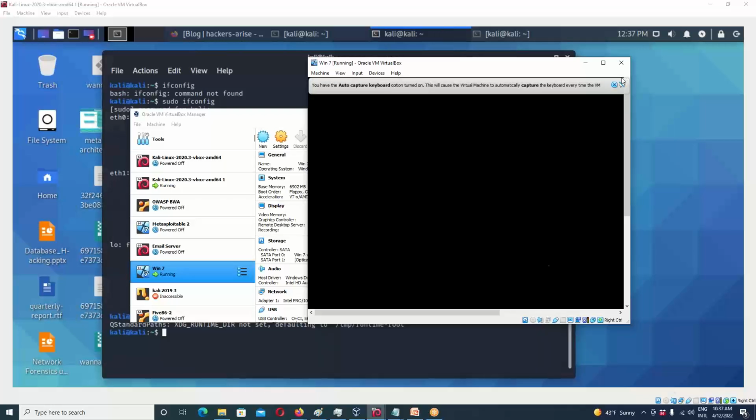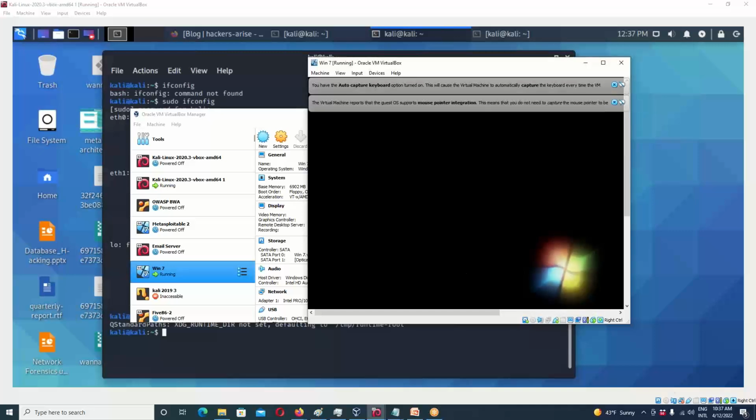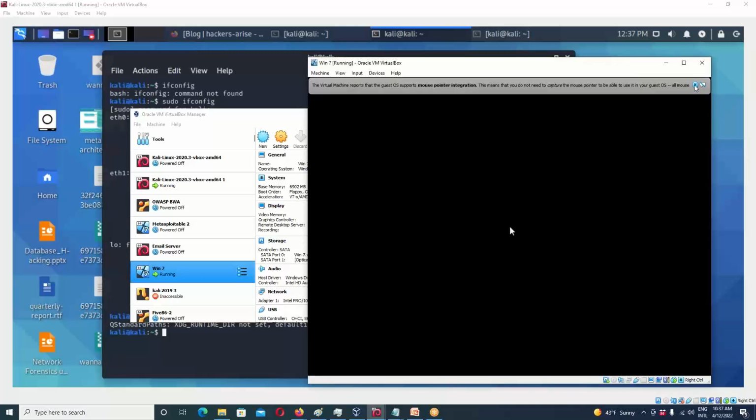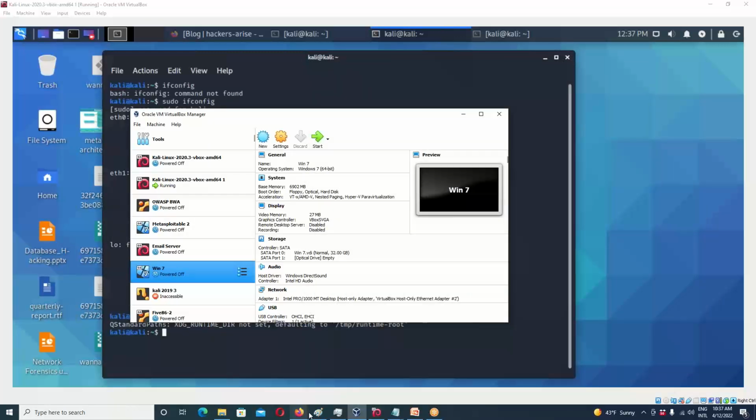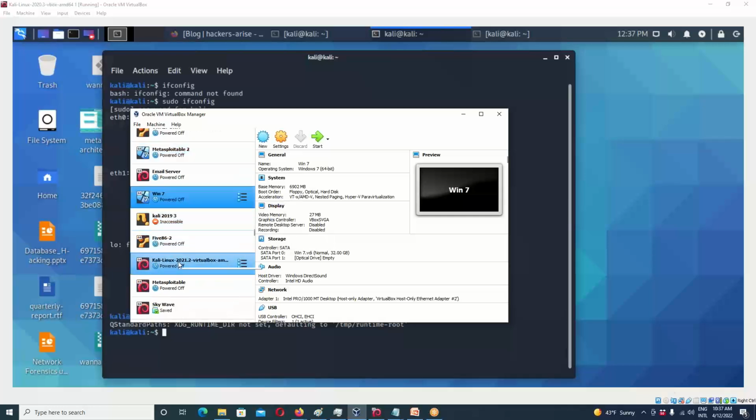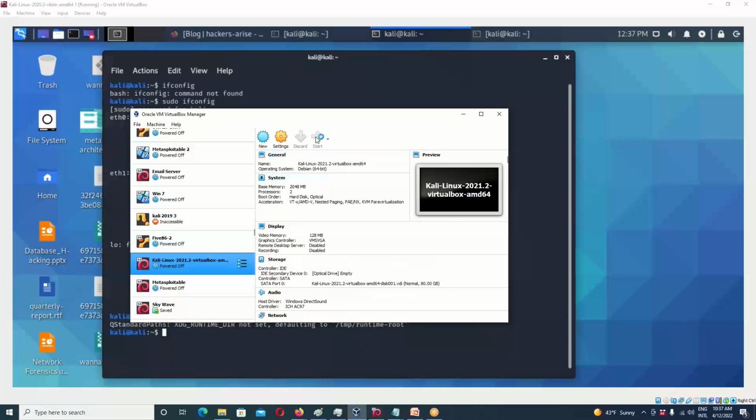I have a better idea. I'm not going to open the Win7 system. I'm going to use another Kali. It should be easier for other people to replicate what I'm doing then. I'm going to open up another Kali. I got a Kali 2020. Here's another 2020. I think I have a 2021 here somewhere. Here's 2021. Let's go ahead and use it. We'll use this as our target system.